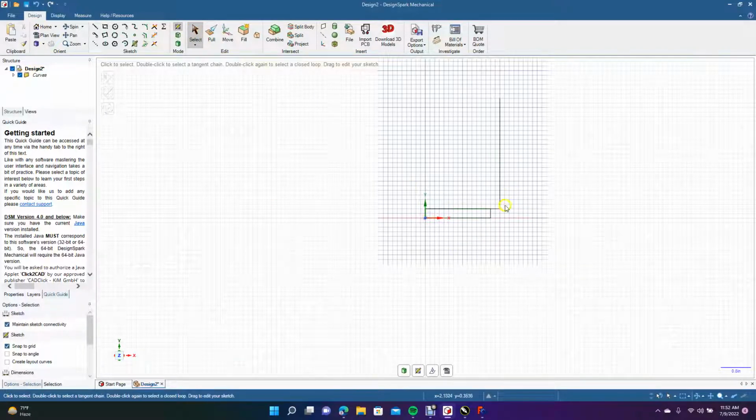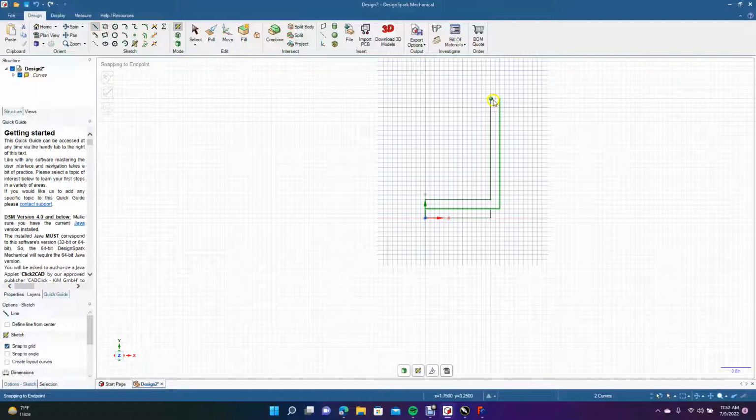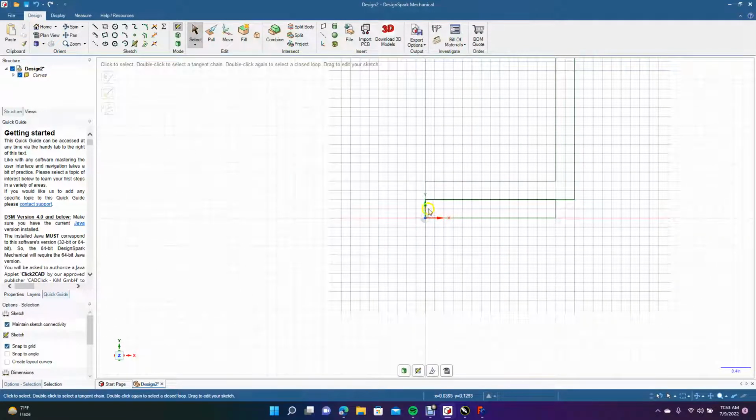Okay, now we're going to go ahead and select these two here. We're going to come over here to our create offset curve, and then we're going to offset this. I think we should probably make this pretty thick, we should make it thick. So we're going to go ahead and do 0.25, so a 1/4 inch thick, and then we're going to top off or go from endpoint to endpoint on these points here. Let's go Control plus. We need to put a straight line in here, so what we're going to do is go ahead and trim away that.